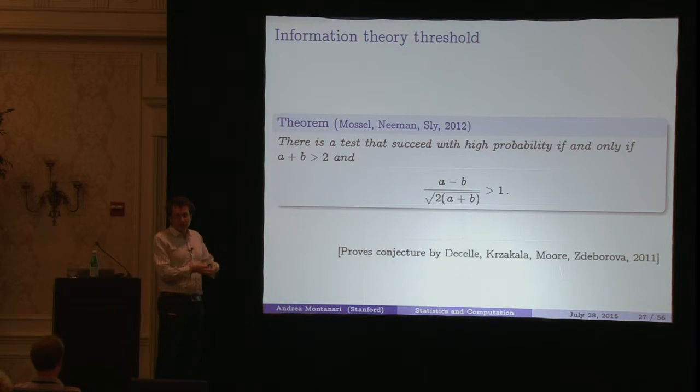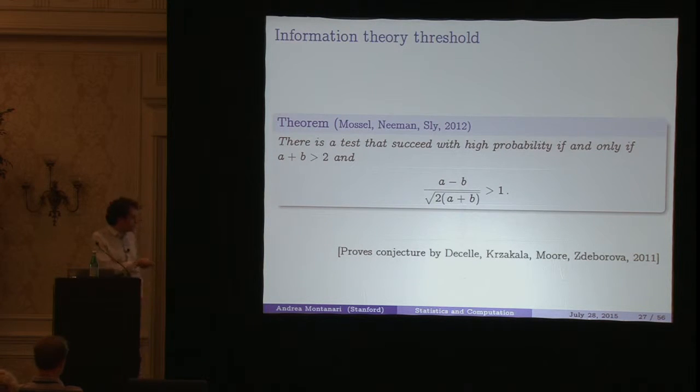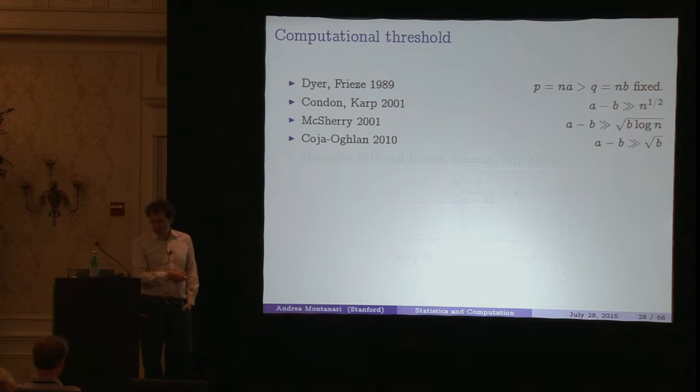So this is how well separated the edge probabilities are, and this is somehow the standard deviation of the vertex degree, right? So this is the difference in vertex degree, and as long as this is bigger than 1, you're done. And this proves a conjecture actually by physicists. Right? So this settles this question.